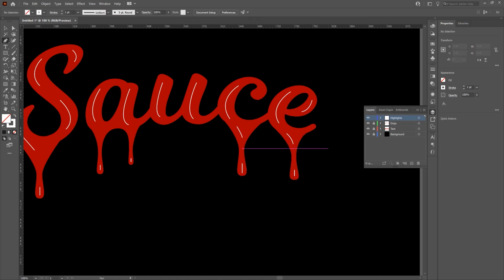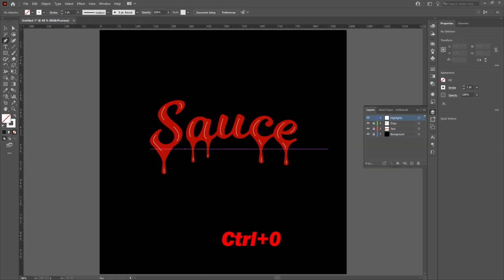All right, now that we're done with that, let's bring our entire page into view. Note that all we've done is draw lines around our shape. Now what we want to do again is create an art brush so that we can make those lines round. Let's look at how we're going to do that.